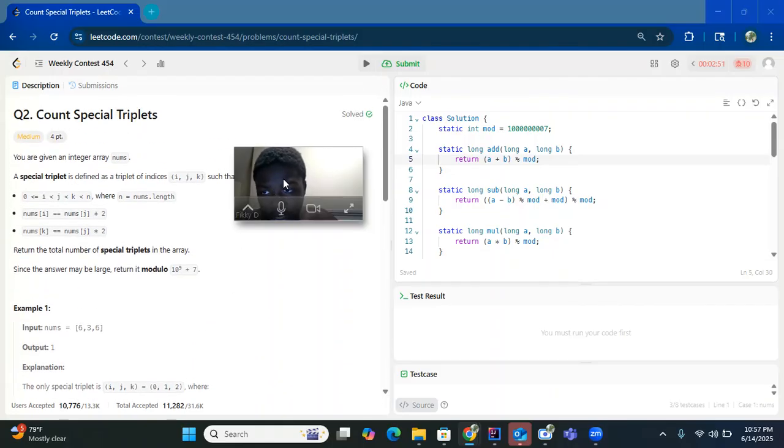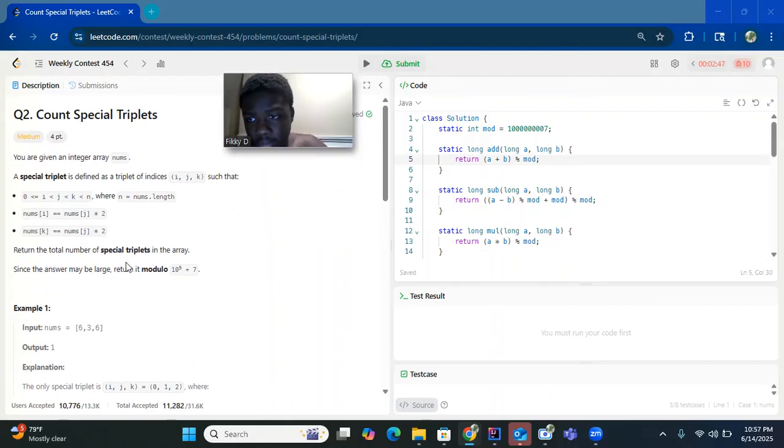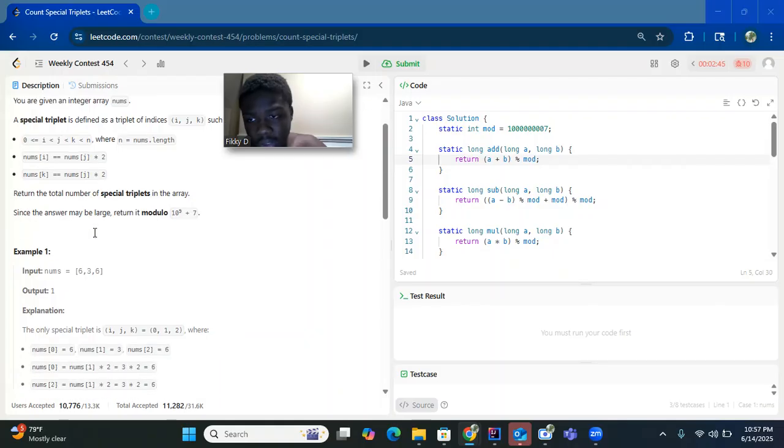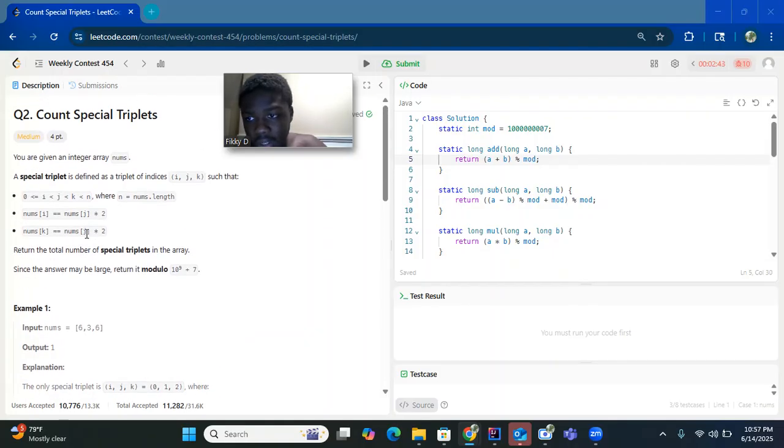But yeah, the idea is that we want to find the amount of special triplets, and at first I thought the triplets had to be x, then x over 2, and then x over 4. But this is actually an easier problem, because you realize that the middle number anchors the other two numbers around it. The numbers around the middle number are just the double of the middle number.